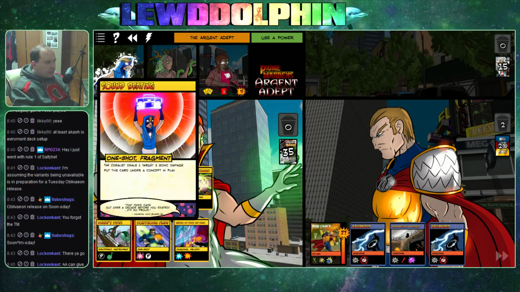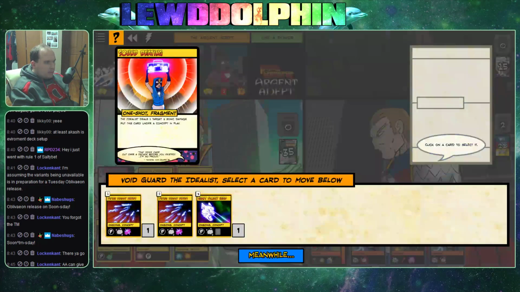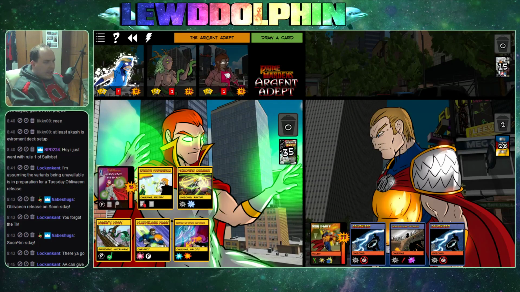And then we could try to use that next turn if she survives. Deal a target 3, increased by 1. Put this underneath something. I guess for Giant Floaty Head!